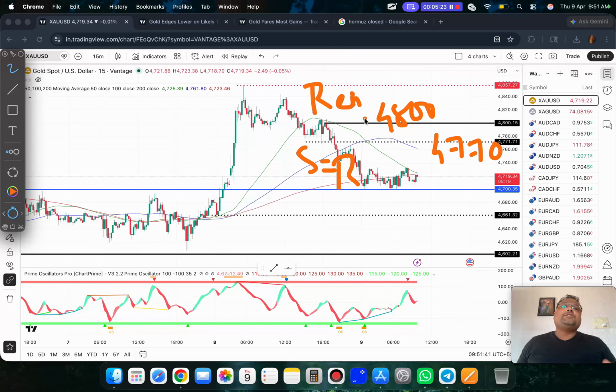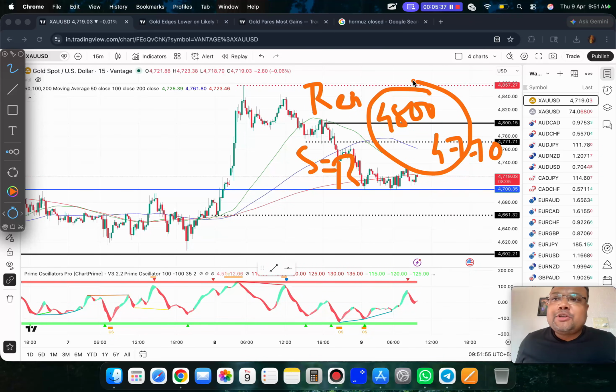Or if you see market is struggling around 4880, showing reversal signs, then only hit the sell button. If you see that there is a big green candle at 4800, there is a news, use your common sense. Okay, so these are the trading opportunities on the chart of gold.